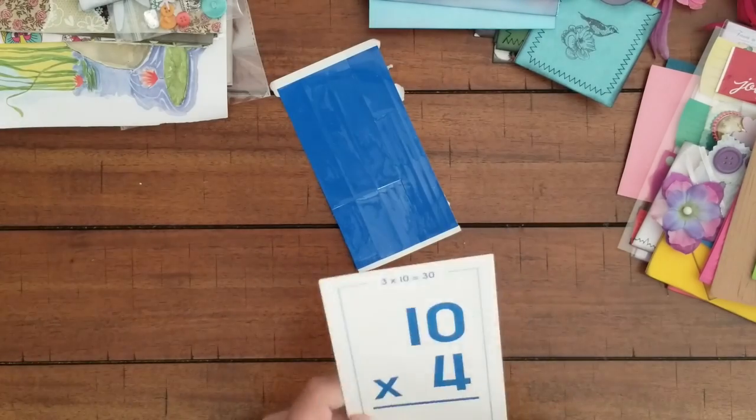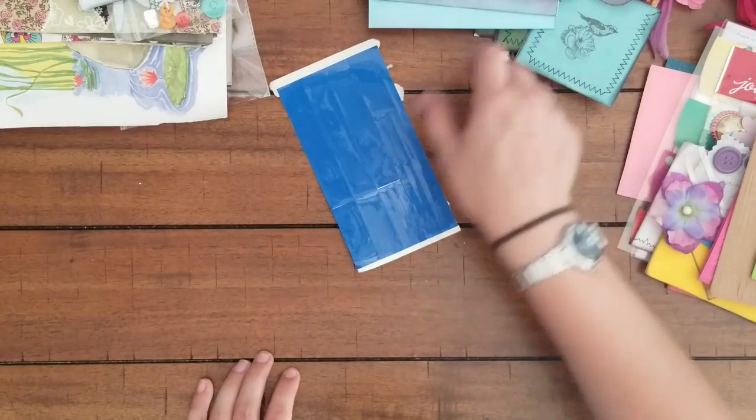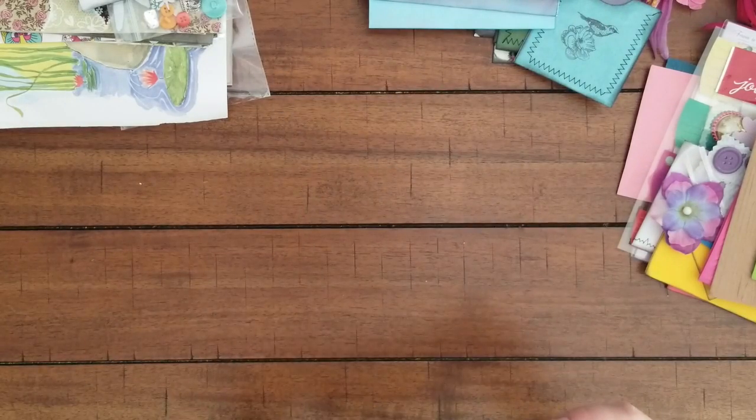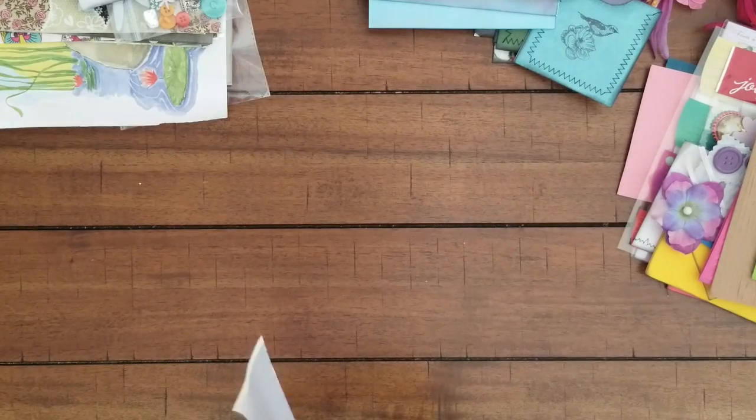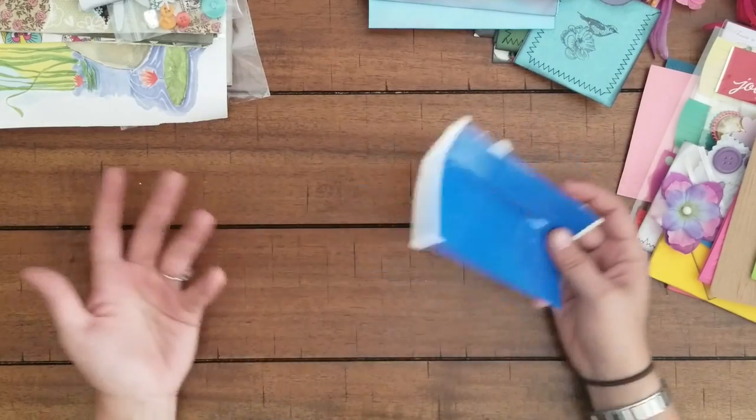All right. What else do we have? I like this. An old school flashcard. Oh, that'll get used in something. Scraps of vinyl. Yep, vinyl scraps. Ooh, it's a glitter. Oh no, I think it's just got glitter on it. So many great ideas.